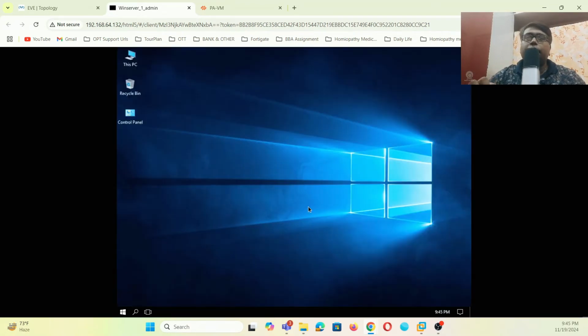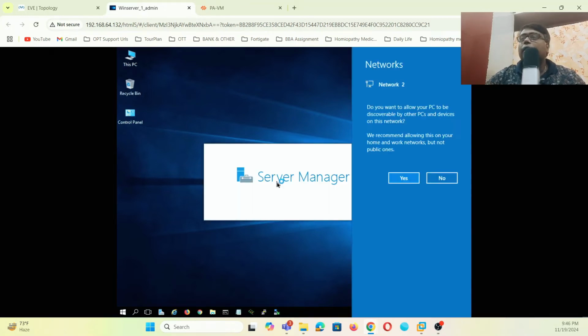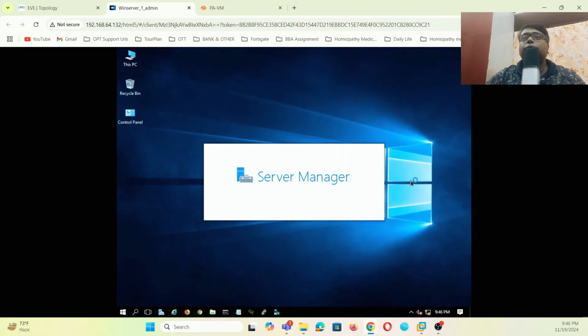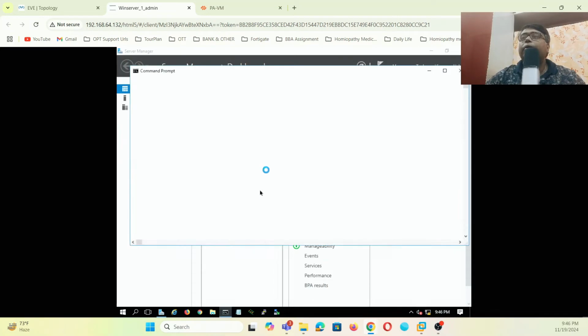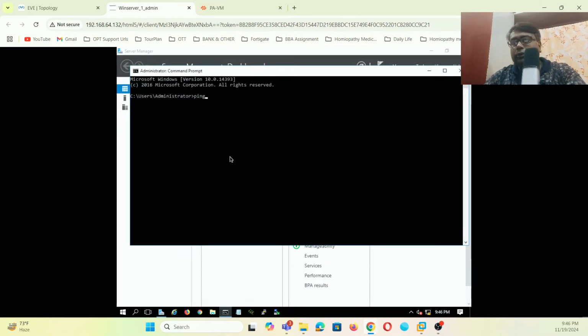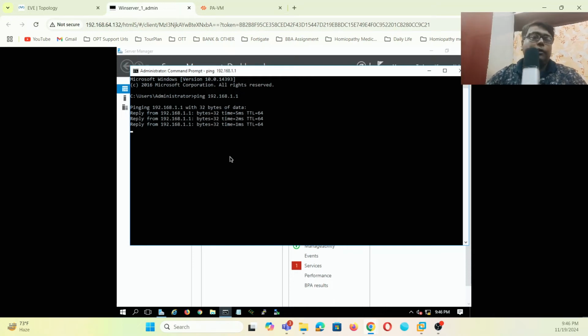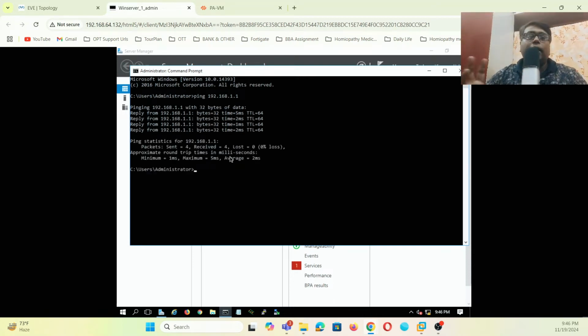So after it is completed, then we can configure the DNS basically. So yeah, you can check here. Give some time to boot. Also, you can check the gateway by pinging the gateway. Yeah, ping 192.168.1.1. Yeah, it is pinging. So I can ping the Palo Alto from our AD server, so we are able to do that.